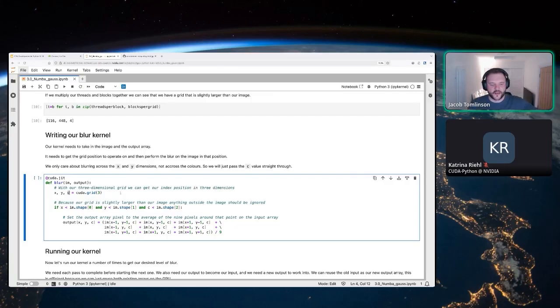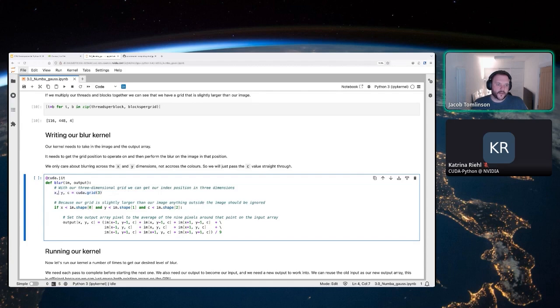Am I the 1000th thread that's running? And if I am the 1000th thread, what does that mean my X, Y, C position is? Can you tell me? And CUDA will work this out for you. You don't have to worry about wrapping and unwrapping these higher dimensional data structures.